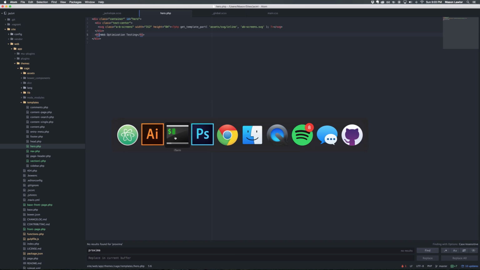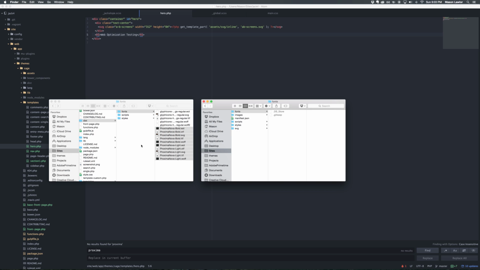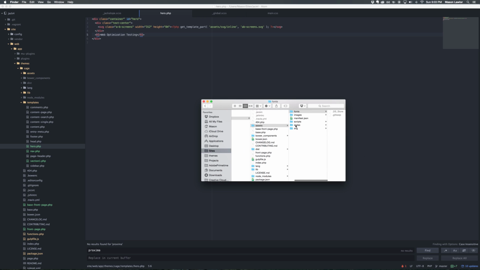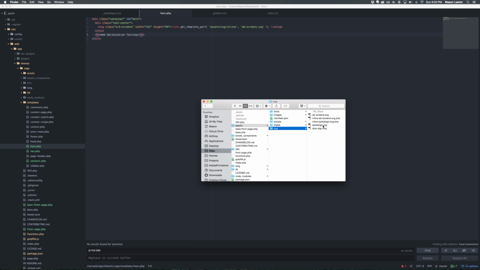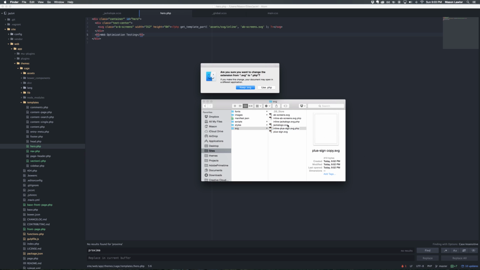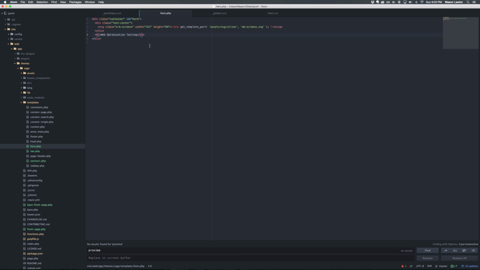Okay, so one more thing. Let's come under SVG. Let's duplicate it. Same old, same old. We're going to add .php and inline dash use PHP. So now let's take this little snippet up here and we're going to put it right in here.